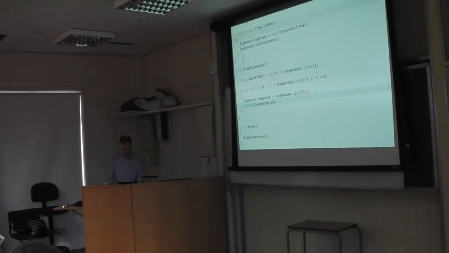So then let's go stroke expense dot color. Did I call it dot color like that? Oh, dot c. You're right. I called it dot c. Good man. Thank you. And then fill expense dot c. And then rect. Give me some feedback. Give me some guidance here.